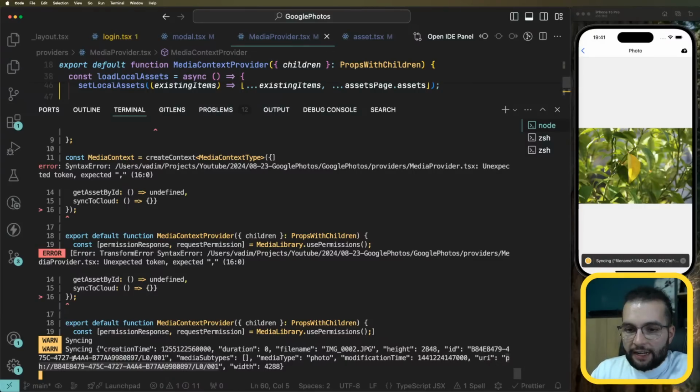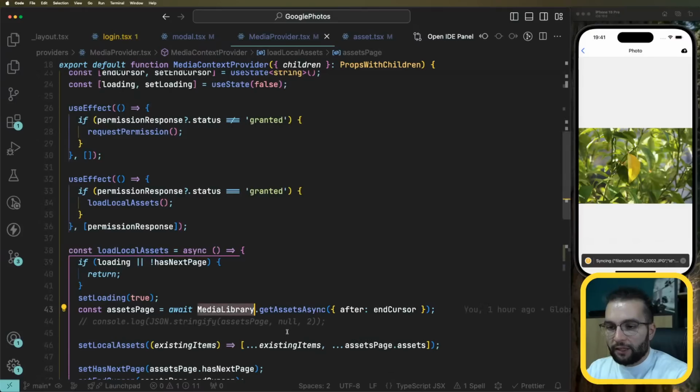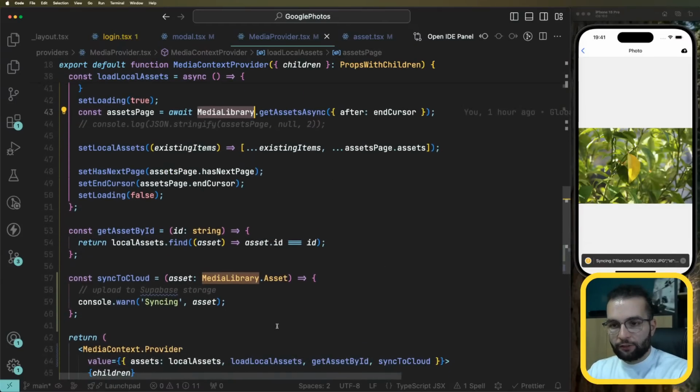But this URI is not a URI to a file. This is a URI to the photo gallery, like to a photo. I'm going to use another function from the media library to get more information about that file.